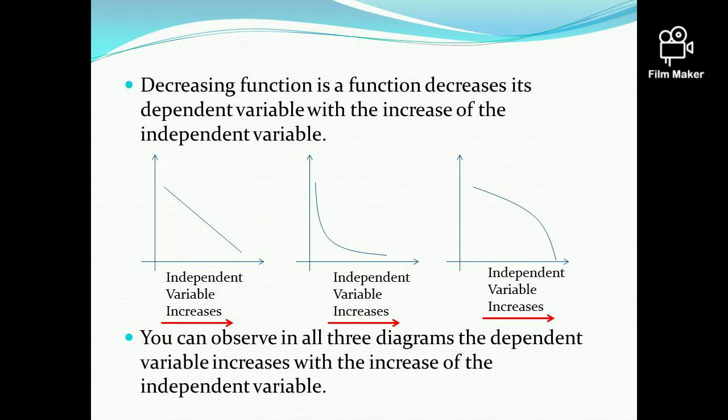When we discuss the decreasing function, it is the opposite of the increasing function. That means when the independent variable or x variable increases, the dependent variable or y variable decreases with that. From these three examples, you can understand that throughout the way, when the independent variable or x value increases, the y value decreases with that. That is the simplest idea about a decreasing function.